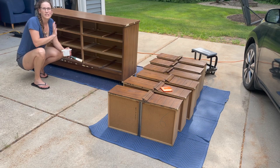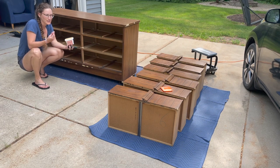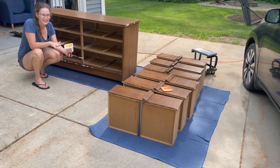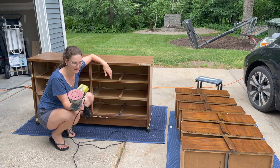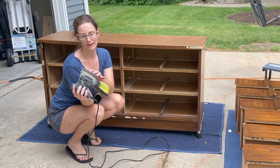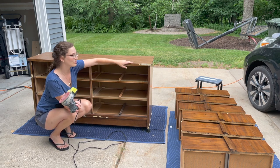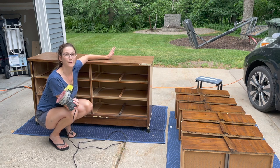I am done applying the wood filler. Usually this takes about 15 minutes to dry if it's a very small crack. If it's something more substantial — for instance, if I was filling in hardware holes — that often takes a little longer. It's quite warm today so I think this will dry very quickly and we can go in and sand it down. My wood filler is dry now. I'm going to go in with my orbital sander with 220 grit sandpaper — a pretty fine grit — to sand down those wood filler spots, but I'm also going to scuff-sand all over the dresser to give the paint something to stick to. Because it has a veneer on top, I want to scuff that up so it's easier for the paint to adhere.